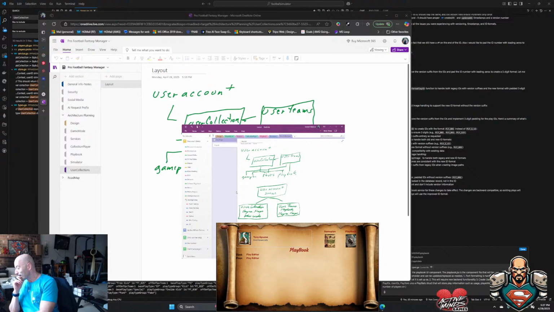And do I go by user ID or do I go by user collection ID? Everywhere I have a user ID, I could be using user collection. And if user collection is 1-to-1, it really doesn't matter. I can just go by user ID.